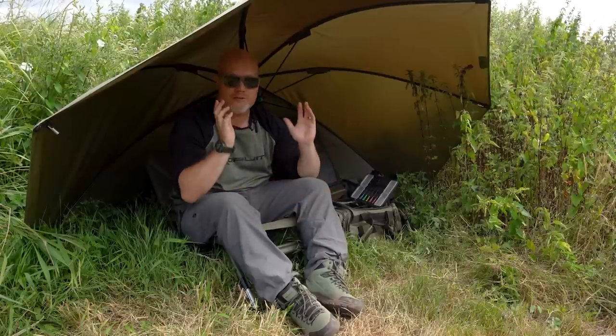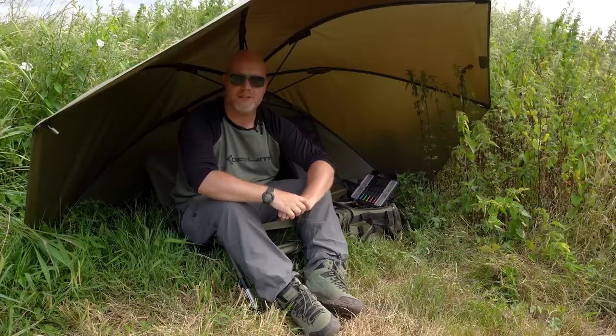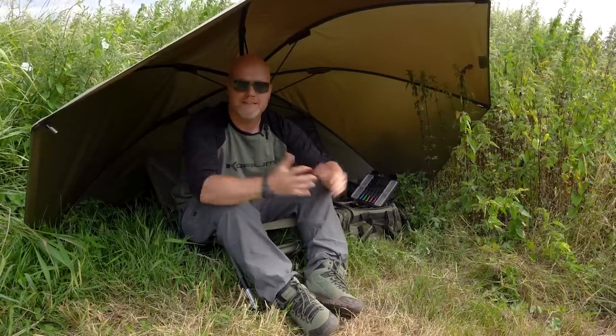Of course, I can use it as a traditional brolly as well, but of course it comes into its own. There's a little shelter like this, more than enough room for me, my gear, a chair, a few bits of bait. I'm sorted.